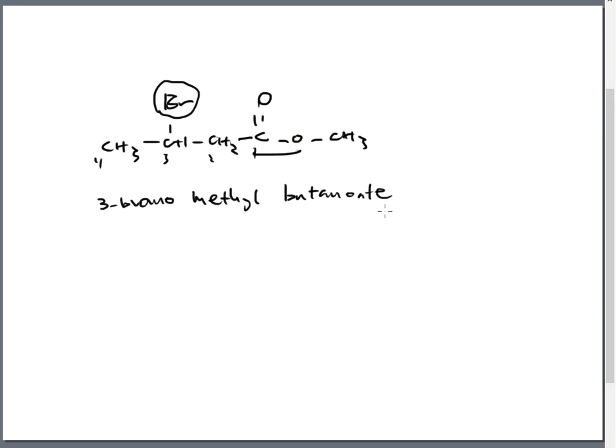is that the group on the O is always named first. Every single time it's always named first. So that means, in actuality, this is really called methyl, because it leads me to believe that methyl is on the O, and then 3-bromo would come next, and then butanoate. Another way that you need to regard this is if you wrote 3-bromo first and I see the OATE ending, it's almost a trigger that that 3-bromo group would be on the side of the oxygen, and it is not. It's on the other side.